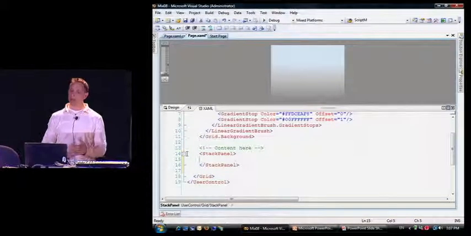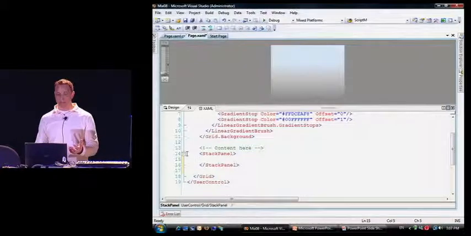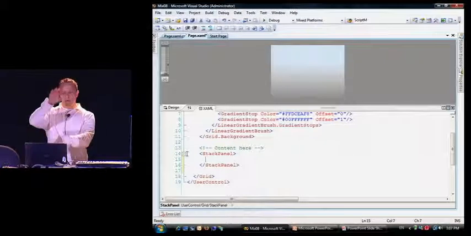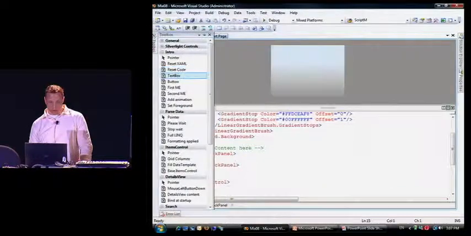So if you use Silverlight 1.0, we didn't have what I'll call a concept of layout. We didn't have a grid or a stack panel. In Silverlight 2, we do have the concept of layout. So you can use things like a stack panel to arrange things either horizontally or vertically in a stack, if you will. And I'm going to add another new feature in Silverlight 2.0, which is a text box.